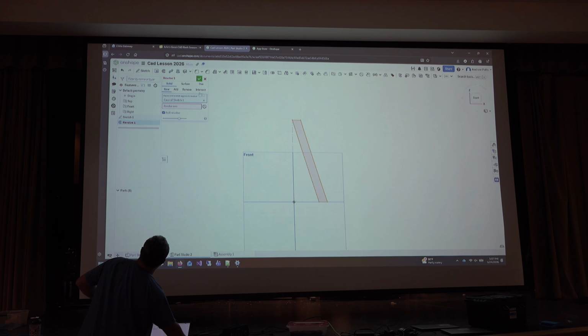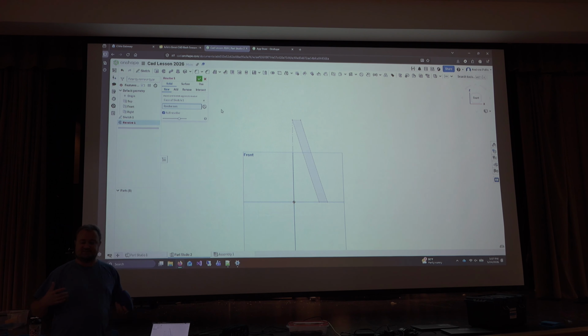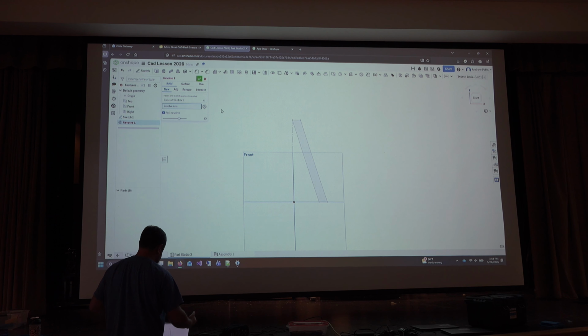And then after I select that, I need to tell it what we're revolving around. And that's that first line we did in the beginning, that center point that we set the height on. That's what's called our axis, right? The axis is the point in the center of your part that everything's relative to. So I'm also going to make sure I click on Revolve Axis so that it's selected, and then I'm going to pick the line that we drew to say that's the axis.